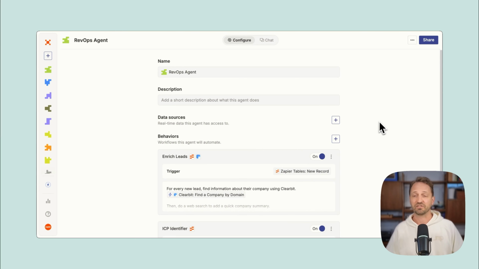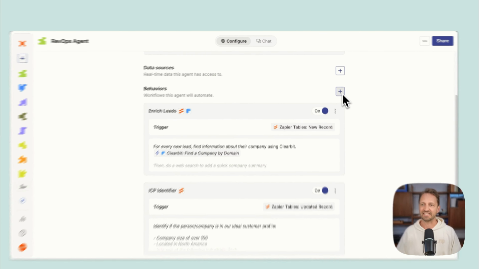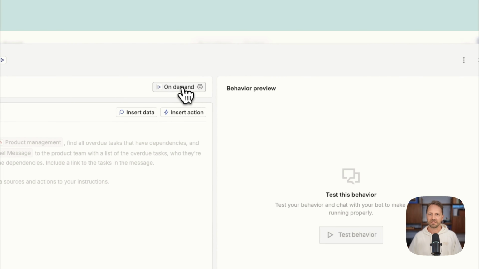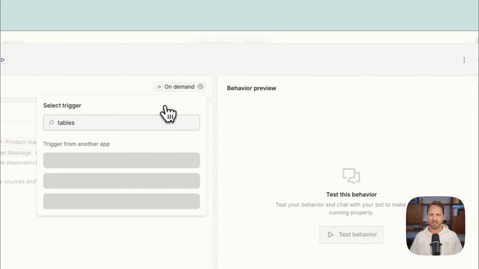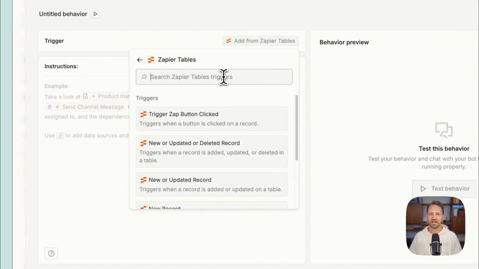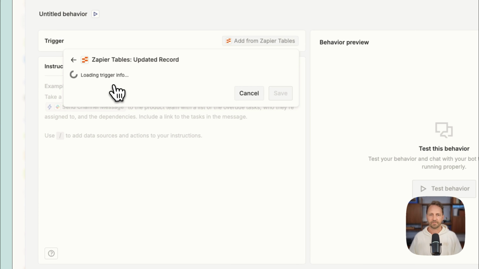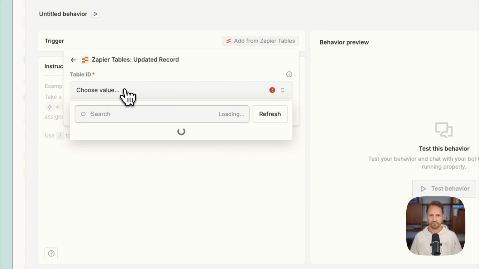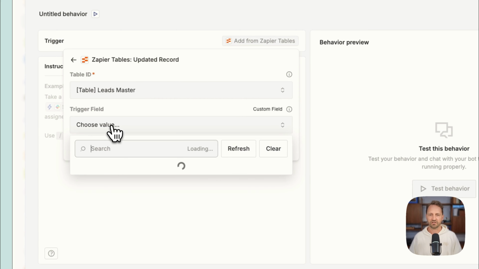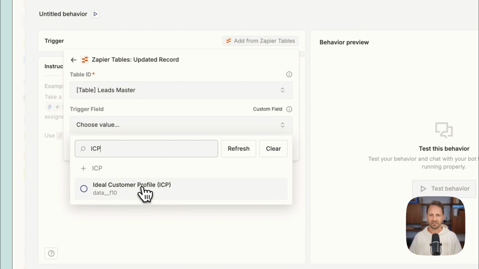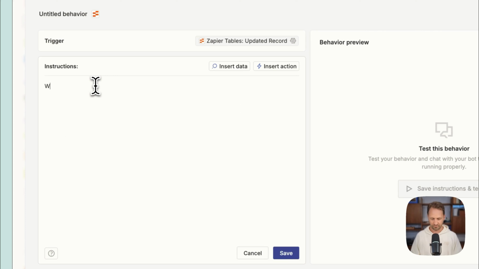Okay, the last step is we're going to send those ICP leads into our CRM. This is going to happen every time that ICP checkbox is checked. So it's an updated record in that table. The trigger field is that record. Click save. When a lead matches our ICP and the checkbox is checked, send them into our CRM.